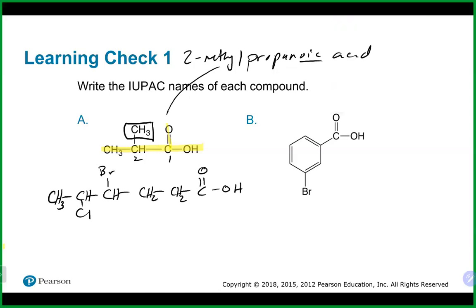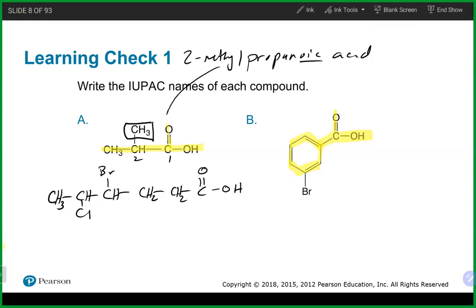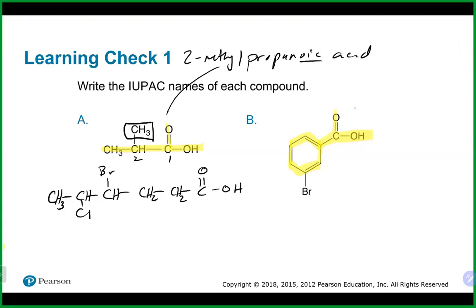Looking at the next one, once again, the entire benzene ring here, along with our carboxylic acid group, all together is going to be benzoic acid, as it's a benzene ring. So this guy is going to be benzoic acid. That then means we have a bromine that's hanging out here. Now remember that because it's the benzene ring, the carboxylic acid group will be hanging off of the ring, if you will. But where that group is hanging off should always be carbon number 1 in terms of numbering.